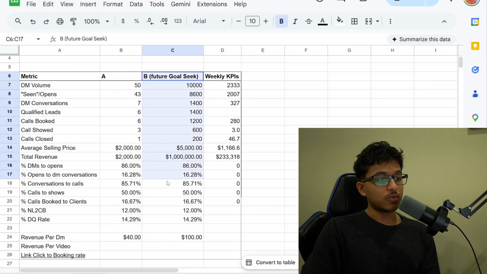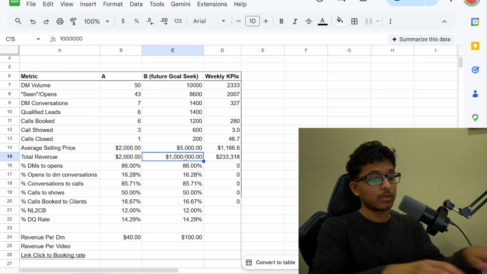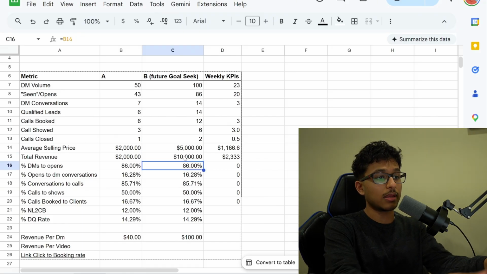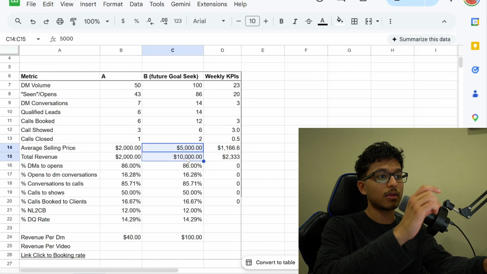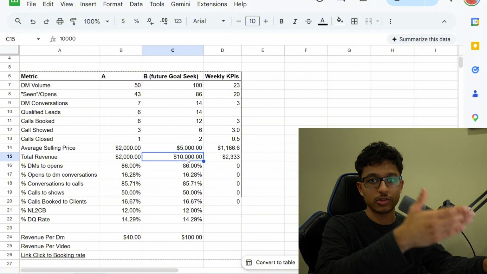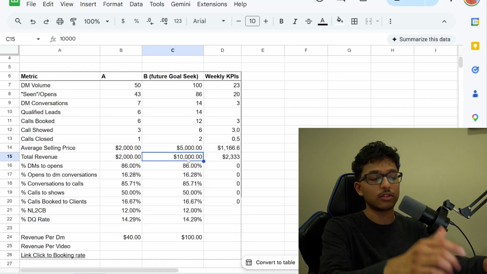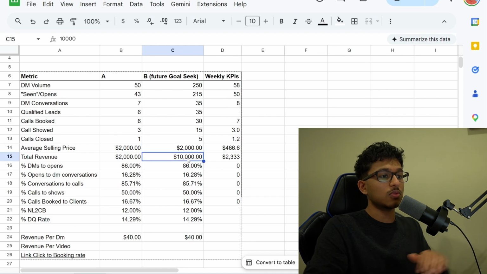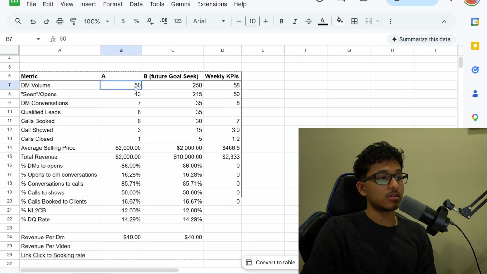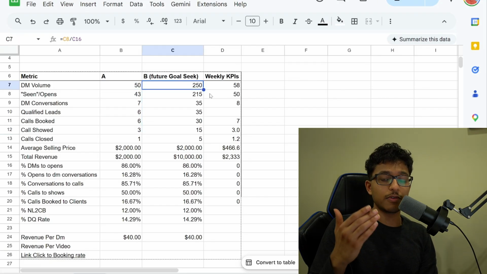Next, we move on to the second column, which is the reverse engineering column, as I like to call it. Let's say that we're going for 10K per month right here, which is the total revenue that we aim for. These are the only two variables in this entire column that you actually input for it to reverse engineer based off of, which is the total amount that you wish to earn, which is what we're tracking in the first place or trying to achieve with this entire tracker. So let's say we're trying to make 10K a month and we charge the same $2,000. That would mean, based on these metrics, that we would have to do 250 outreaches.